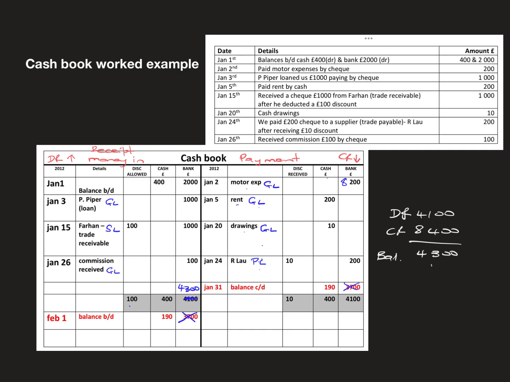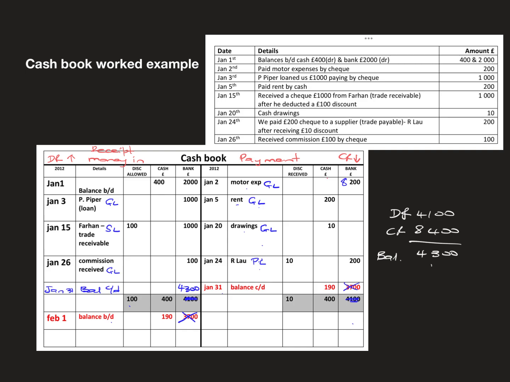So I'm getting rid of these. I'm just adjusting the question for you to see what could have happened instead. And what I would do is to have a balance on the credit side, but I'd also have a balance on the debit side. And I'm writing it in blue. So on the debit side, I'd have similar. January 31st, I would have balance, and I'm going to shorten it because I don't have enough space with a pen. Balance C/D 4,003. So I could have two balances. One balance on the debit side for cash, but then also a balance on the credit side for bank.